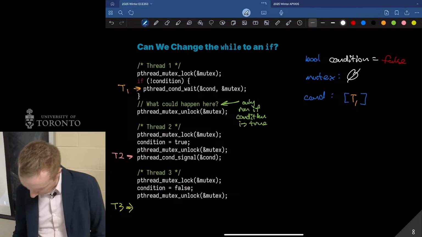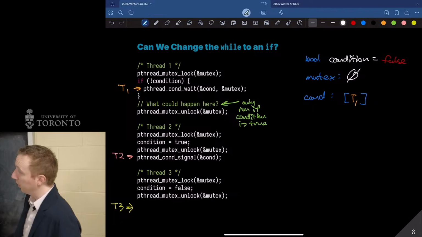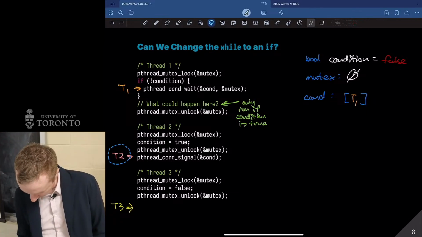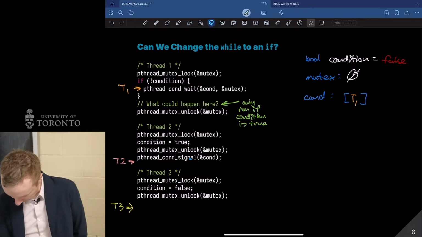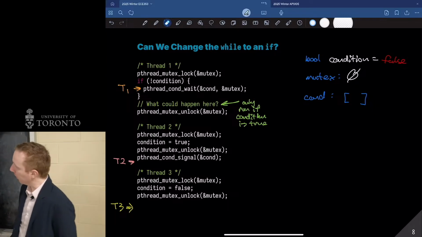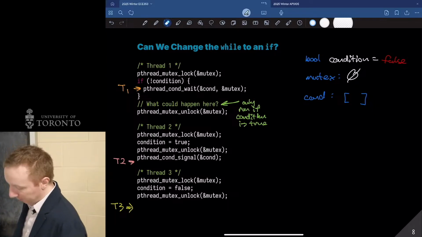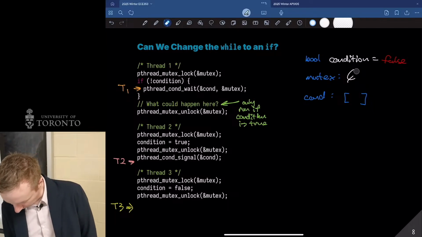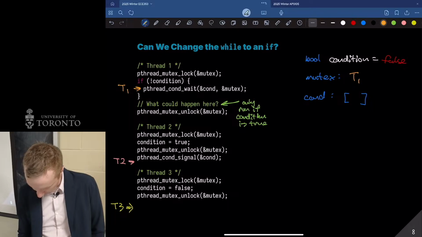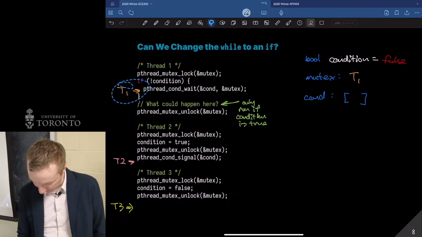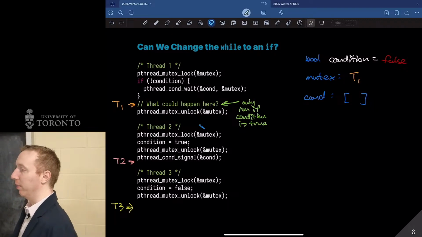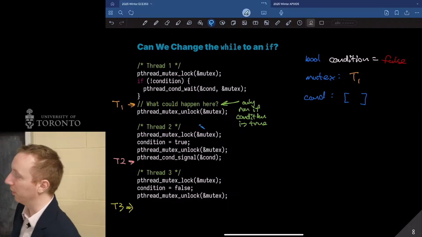So now we have no choice but to continue thread 2, because thread 1 is blocked, and thread 2 is going to call signal. So signal will unblock thread 1, so it will remove it from the queue. Now there's nothing else to execute except thread 1. So thread 1 will reacquire that mutex in order to return from the wait. And then it goes ahead, and because it's an if, it drops out, starts running this line. Oh no, it's running it when the condition is equal to false. We have royally screwed up.